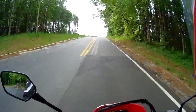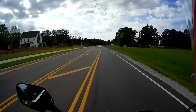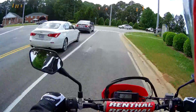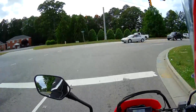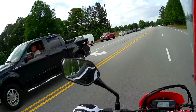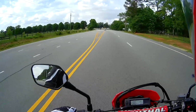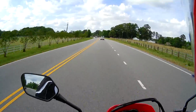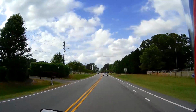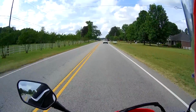So even with the kind of squirrely dual sport tires that it comes with from the factory, it is not that bad in these long sweeping corners. All right, don't get too crazy with it, Sarah. But I can tell that if you wanted to, whew, you could 12 o'clock this bike very easily in many of the gears. Again, not that I'm recommending it.